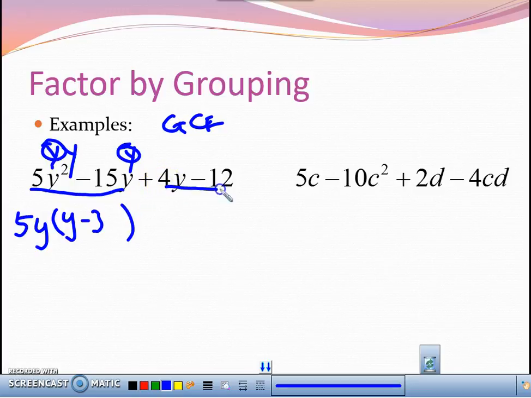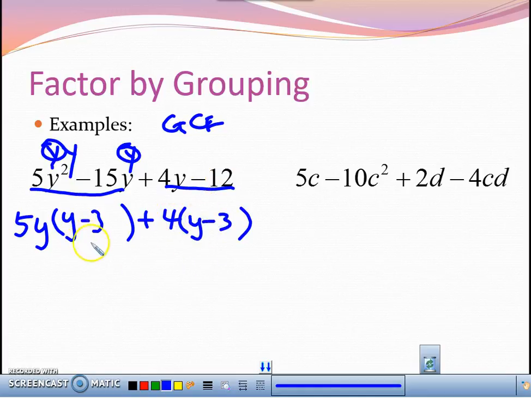And then we're going to factor the second one. So we're going to put the plus sign. What do they have in common? 4 and 12. What's their GCF? 4, right? Because 4 can go in here, here. And then they don't have any variables in common. So 4 is their only GCF. You put the parentheses. And then 4y divided by 4, that's 1. 4 divided by 4 is 1. 1 times y is y. So put the y. And negative 12 divided by 4 is negative 3.